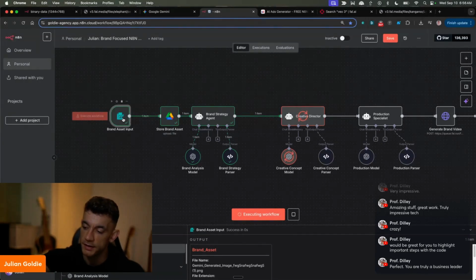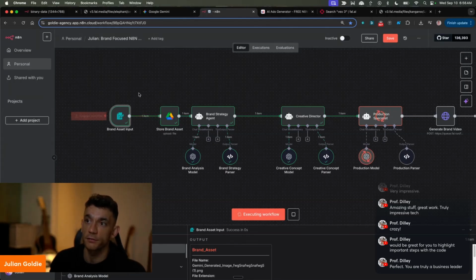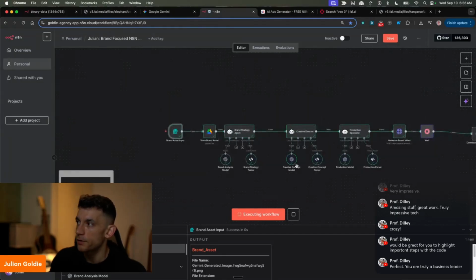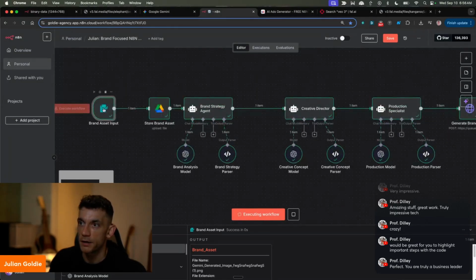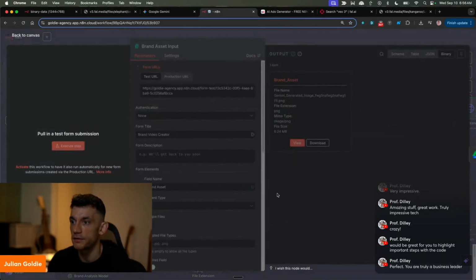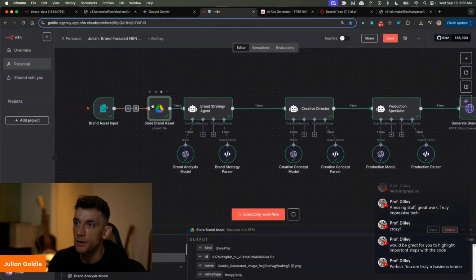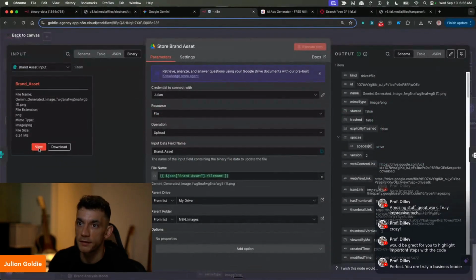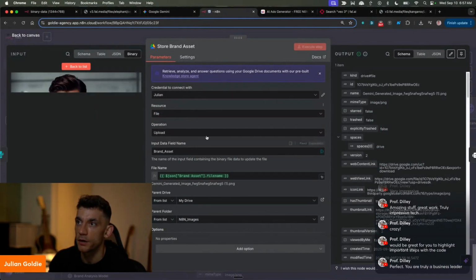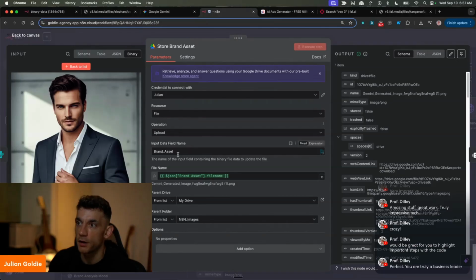Because if you loop it again, or if you generate multiple outputs with the same video, then you've got character consistency. Why? Because you're starting off with the same character. So while that's waiting to load, if we go back to brand asset input, details, and then store brand asset. Taking that image, we're going to store it on Google Drive: file, upload brand asset, and take the file name, etc. And then my drive on N8N, which is where I'm storing it. But you can store it anywhere you want.